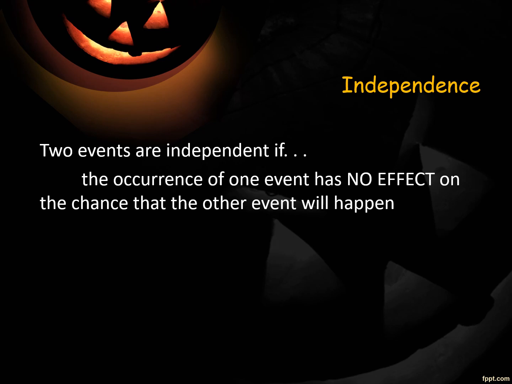A great example of independence would be a coin flip. If I flip a coin, there's a 50-50 chance of it being heads. If it's heads first and I flip a coin, that does not mean that the probability is going to change for the next coin flip. The coin has no memory. Each individual flip is a 50-50 chance, so each coin flip is independent of the other. The probability does not change if I know that the first flip was heads.